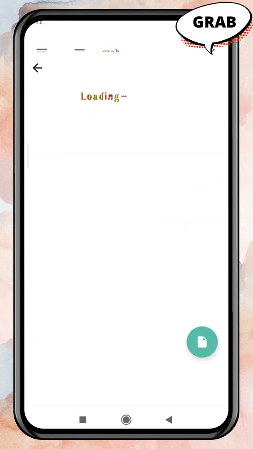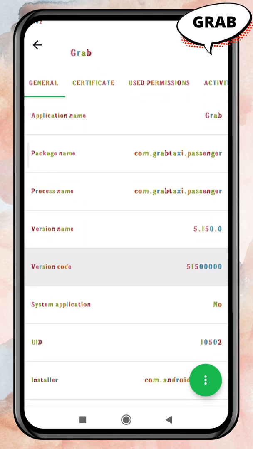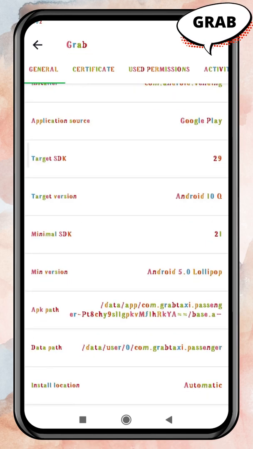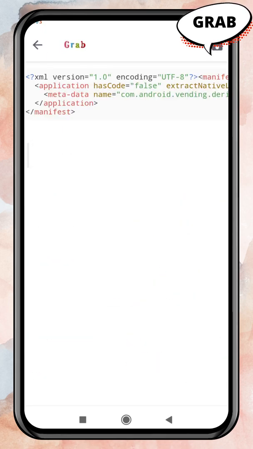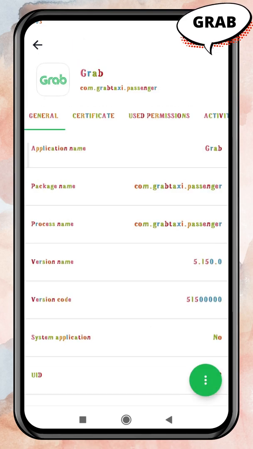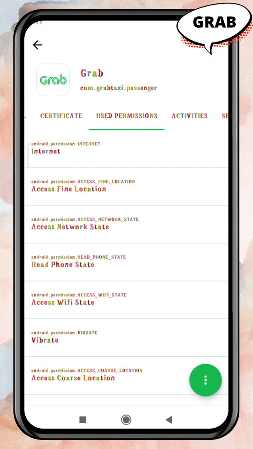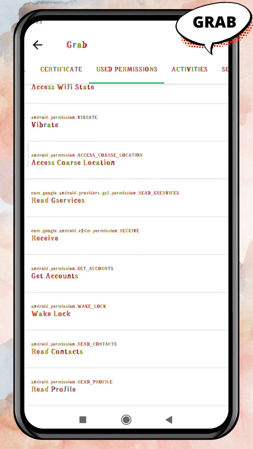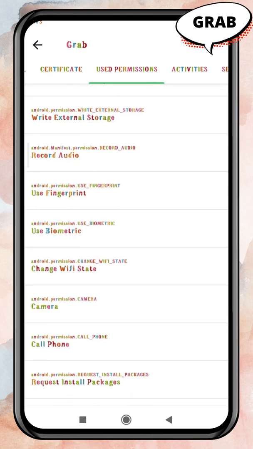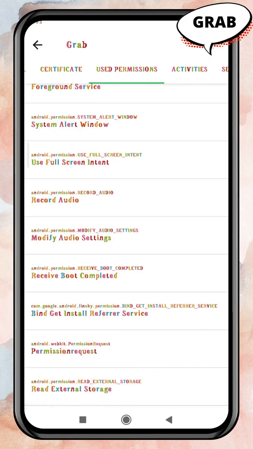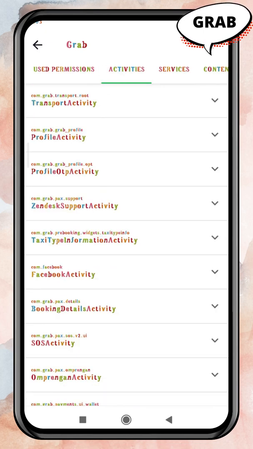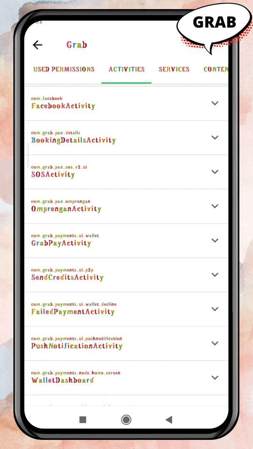Next, Grab app. And this is general information about the app. Okay, let's have a look at the Android Manifest file. Oh, it hides the source code content here, but we can still see it in here. And there are a lot of permissions. Fingerprint, biometric. And they also have many activities inside here.